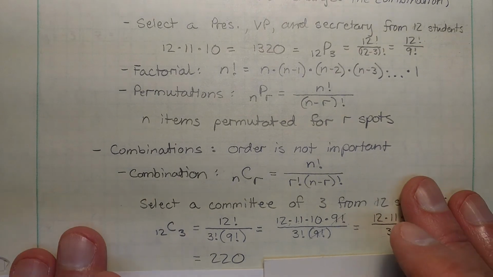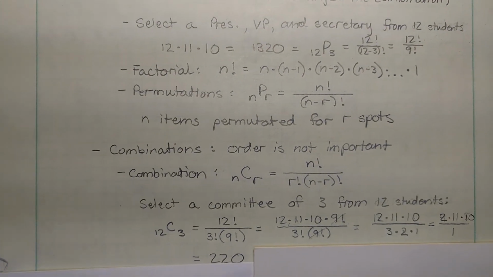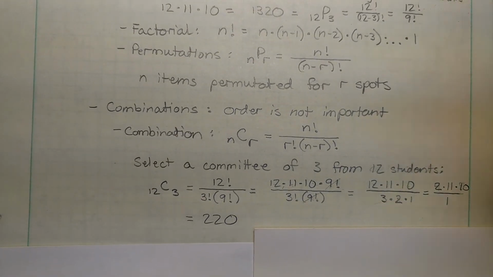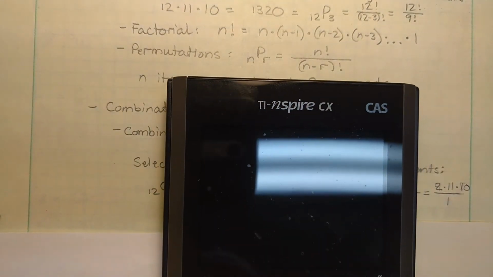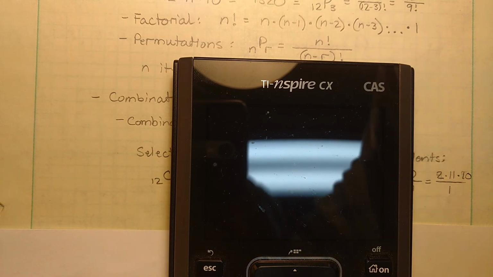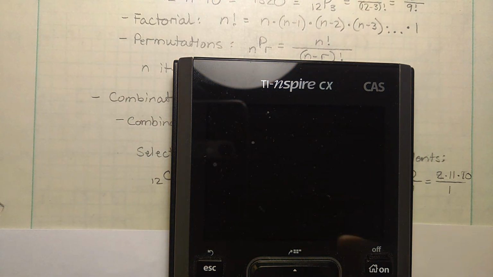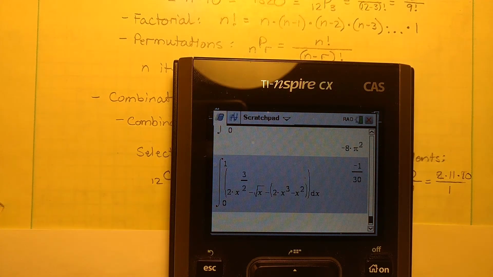All right, last thing, let's consider just how we would do this with our calculator, since there is a method for doing this with our calculator. So let me pull out the calculator and show you. So if I'm going to do this on my calculator, I'll do the 12. I'll do both the permutation and the combination. So first the permutation.